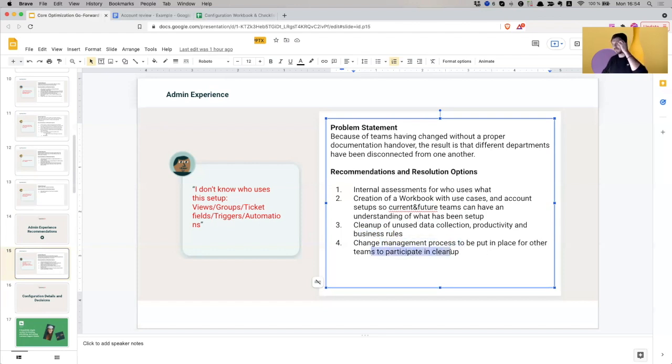So the change management process is a way for you, out of all the business rules, to take the ones that you think are not important or don't tie up to any of the use cases you've documented, put them through this change management process, and get someone else involved. So you assign it to, let's say, the IT team: "Hey, IT team, I see you guys have created maybe 35 triggers. Can you please let me know if you're using any of them? And if not, let's deactivate them." So it helps you with your cleanup.